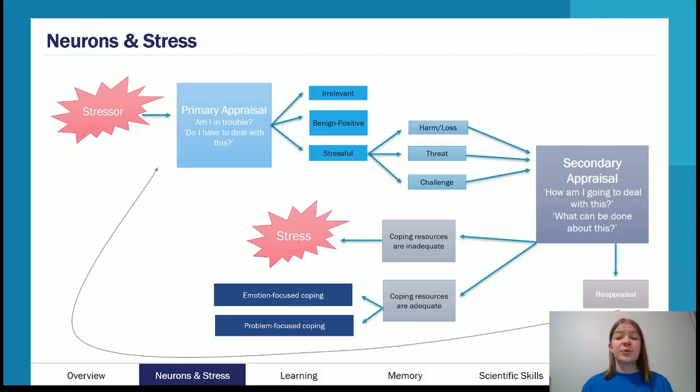After our primary appraisal, we have secondary appraisal, which is where you think about the coping resources that you have available. So your coping resources include a whole range of things. This could be having a friend to vent to, having some money, having this technique that you know. So we've got coping strategies that come into play with this as well, with emotion-focused coping and problem-focused coping. And what you might do is, after thinking about your resources that you have, reappraise your stress and actually decide, you know what, this isn't that stressful for me anymore.